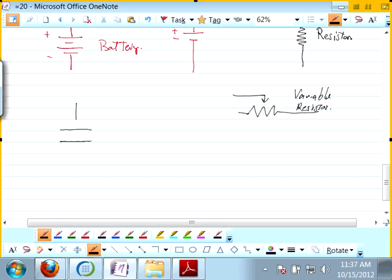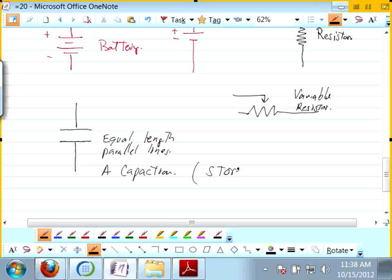Then we have something that looks like this. Looks like a battery, but not, because it has 2 parallel lines of equal length. And this thing is a capacitor. What they do is store charge and energy. Capacitors store charge, capacitors also store energy.